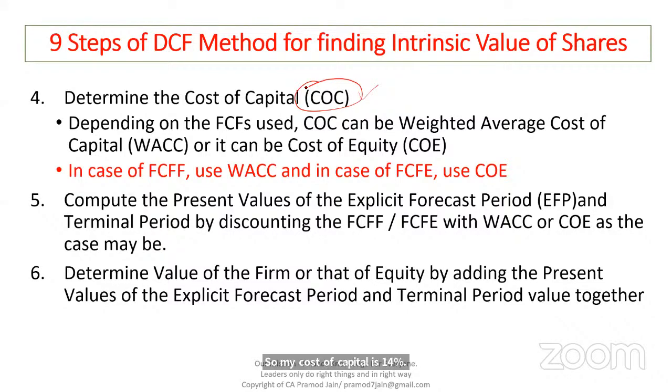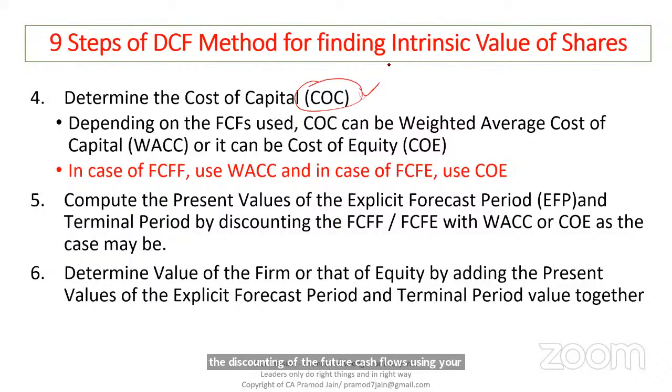Now, any business I invest my money in, it has to give me a return minimum of 14%. Only then I would invest. So that is the significance of cost of capital, and that is the utility also of the cost of capital. So now, you come to the fourth stage. Now that you have projected your cash flows, you have also arrived at your cost of capital. Now do the discounting of the future cash flows using your cost of capital.